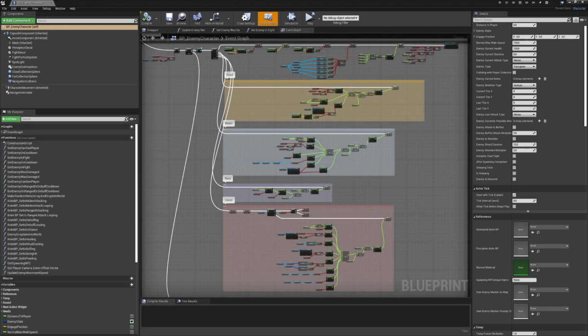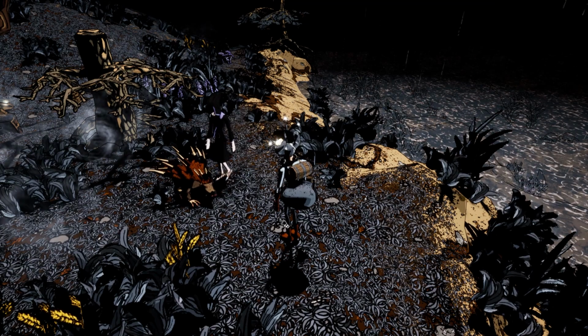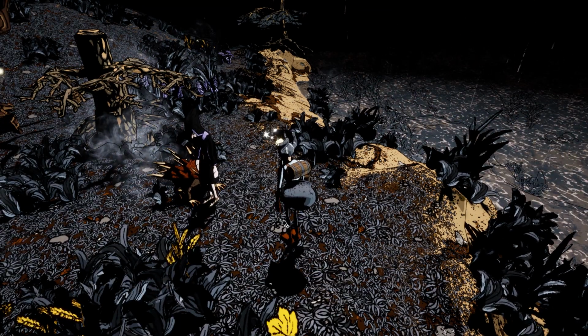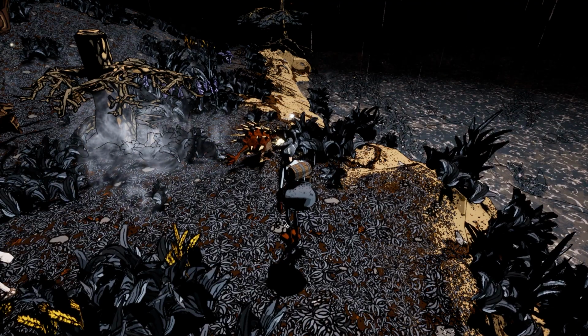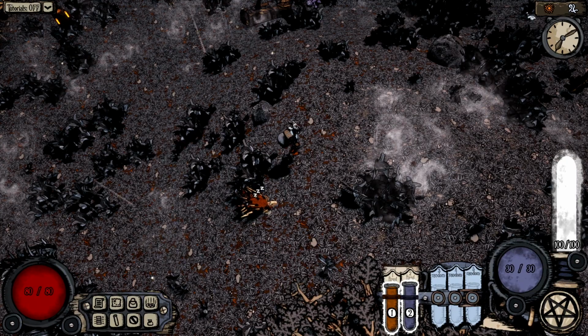So, what does this all lead to? We now have an AI that makes enemies waddle around following their needs, which essentially does not look so much different from what they were doing before. But I really enjoy watching them, and it makes me happy to know that they themselves now know what they want.